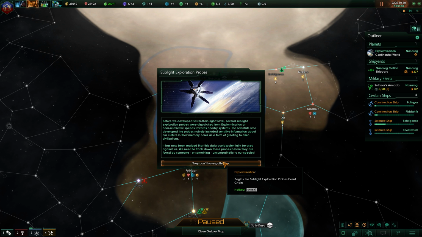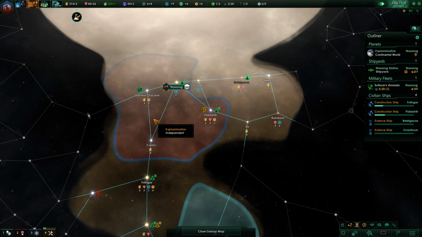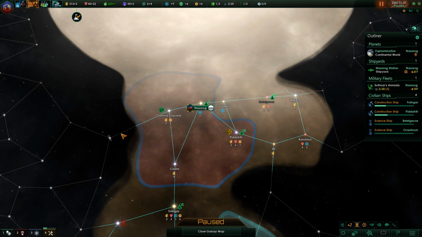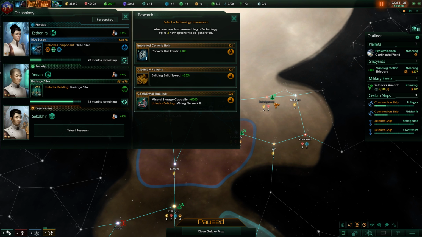We got the sublight exploration event. I'm not going to go too deep into this. There's just so much going on with this Stellaris 2.0. I want to show you off all those kind of details. So if I'm skipping through some of these events, these anomaly events, please don't get upset with me. It's just because there's so much more to show you besides things that you could possibly see in 1.9.